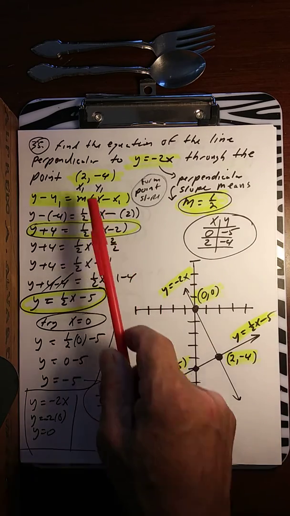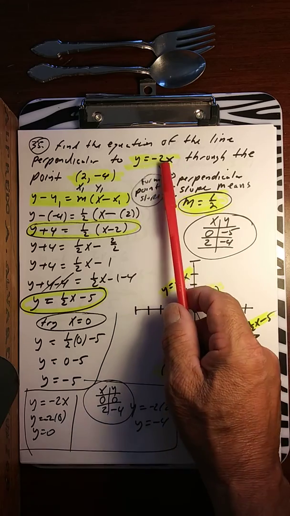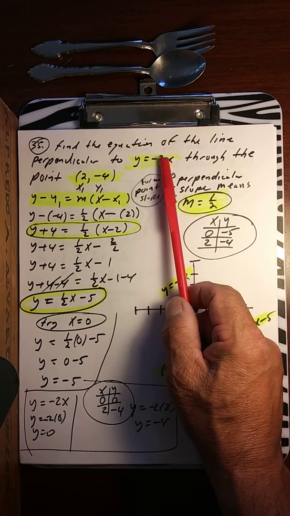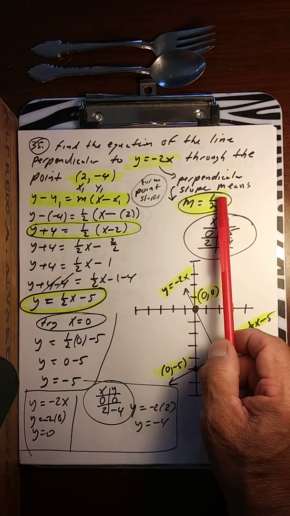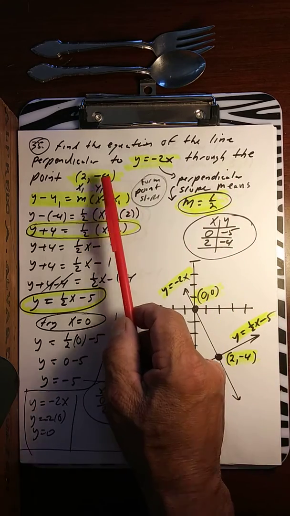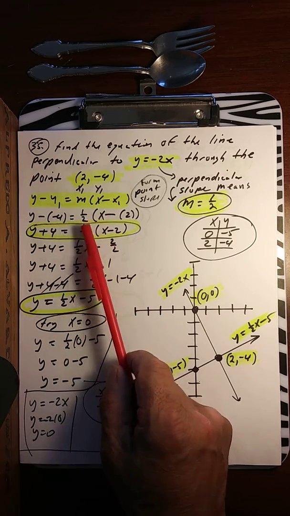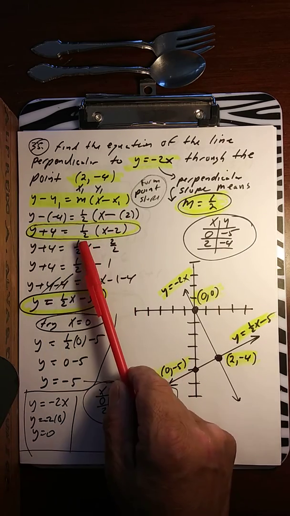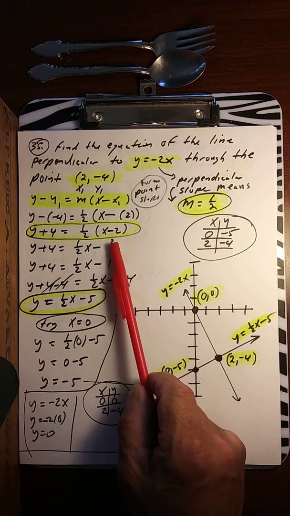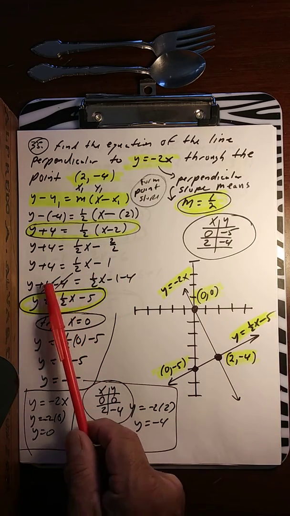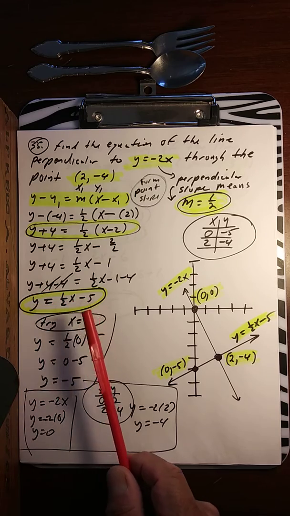Find the equation of the line perpendicular to this. Perpendicular means get the reciprocal of this, flip it upside down, and change the sign. So negative 2, so it's going to be 1 over 2 positive. So there's a slope. There's a point. Put the numbers in. So negative, negative is positive. 1/2 of this, 1/2 of that. It's going to give you x, and it's going to be 2 over 2, which is a 1. Minus 4 minus 4. So y equals 1/2 x minus 5.